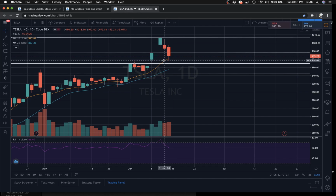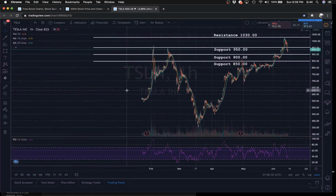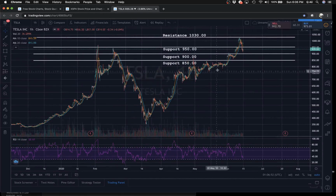With that being said, considering it used it as a support line, you want to keep an eye on it while you're trading the stock, because if the stock pushes under it again, there's a very good chance that it's going to get sold off very quickly, especially if it drops below that $900 support. So let's take a look at the more micro picture. You can see that the stock had an incredible run over the initial breakout point of $950, but it failed to use it as a support on the way down.